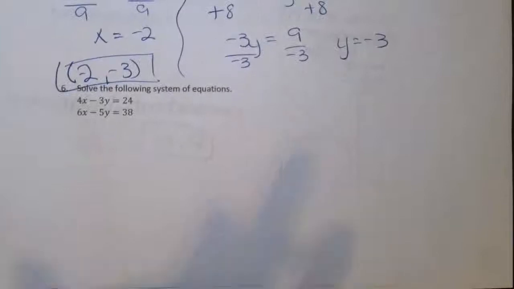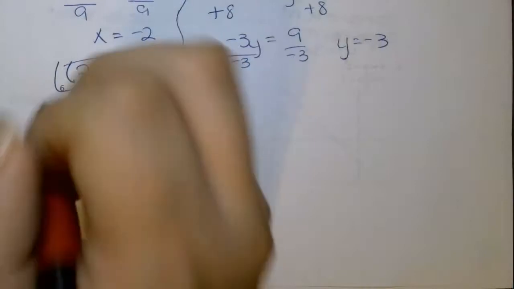Okay. For number 6, I want to solve this and get one of my variables alone. I notice both of them have different coefficients, and none of them have opposite signs. So I am actually going to look for something that both coefficients of my desired variable that I want to cancel out multiply to. So if I take a look, I have 4 and 6 for my x terms. So what I'm going to do is turn both of those into 12.